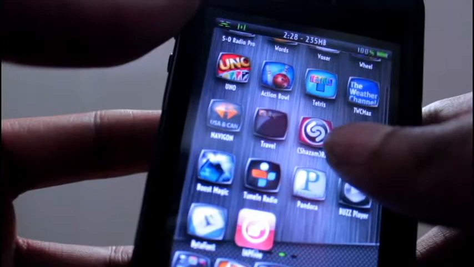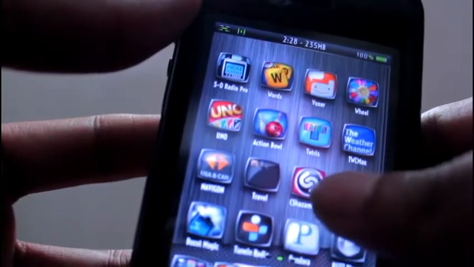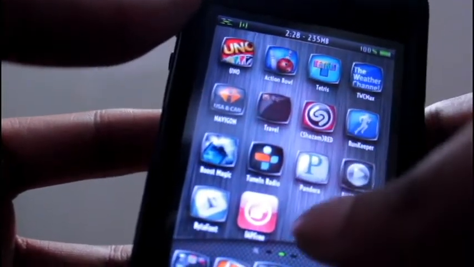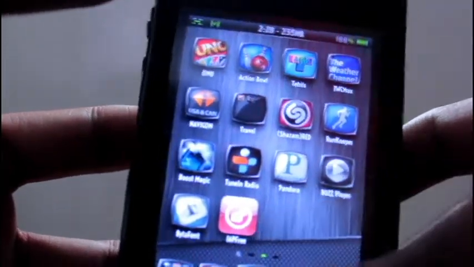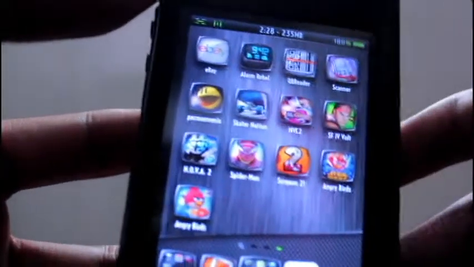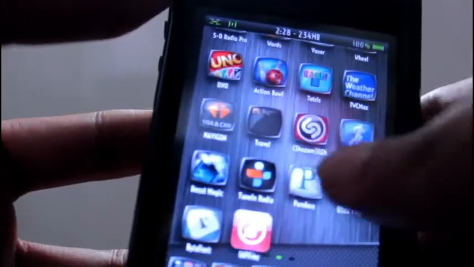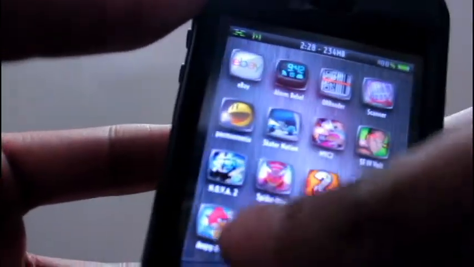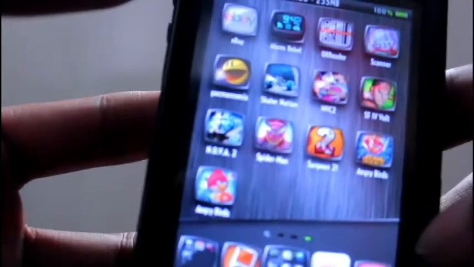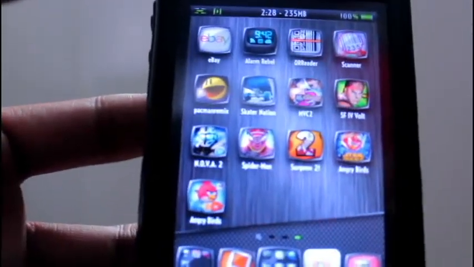I have a tweak on here as well. It allows you to pretty much have an unlimited amount of apps on one screen. So I mean, you can just keep adding. I personally organize them. You can see it's kind of organized on this one, a little bit. I kind of just do everything on here at some point.